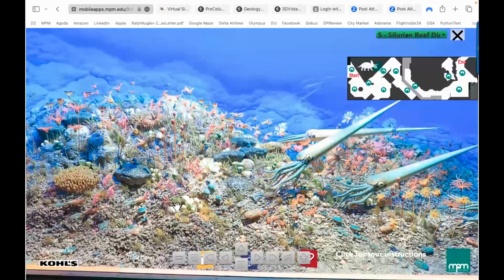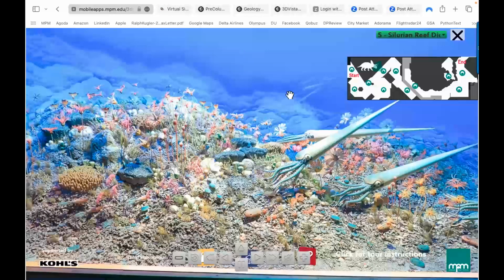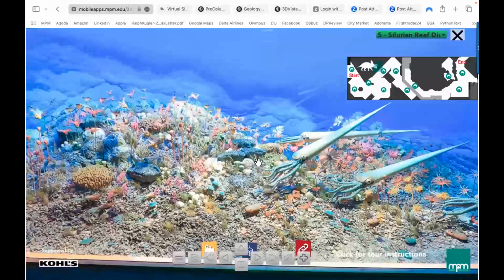Counting how many brachiopods can you see, how many trilobites, identifying those, and then we had them compare it to an actual study that was published, and then charted what were the differences they saw.